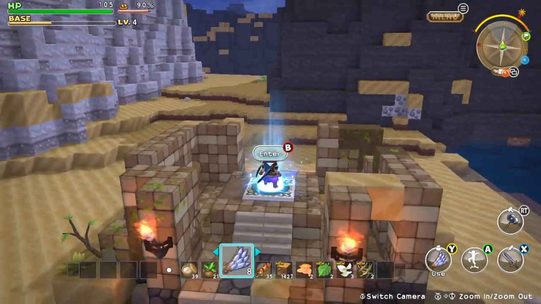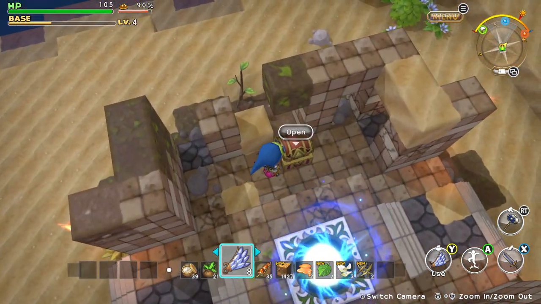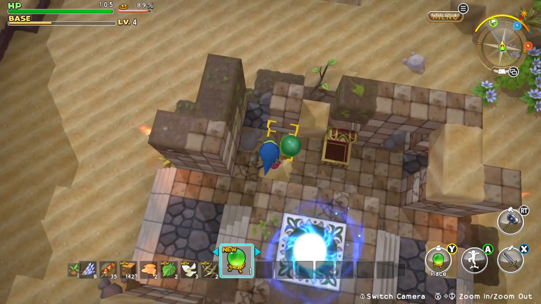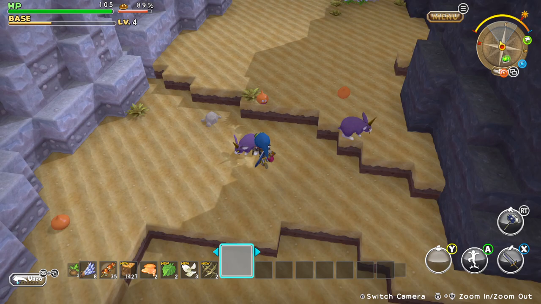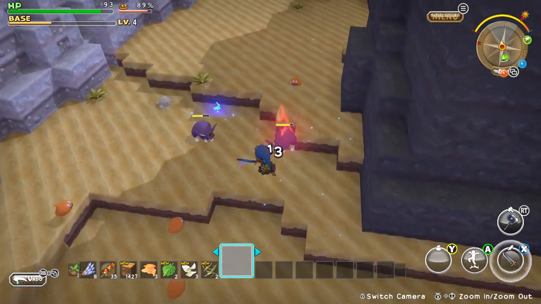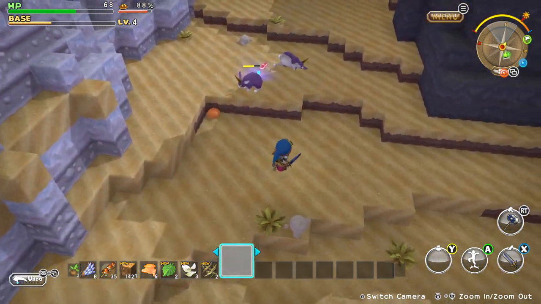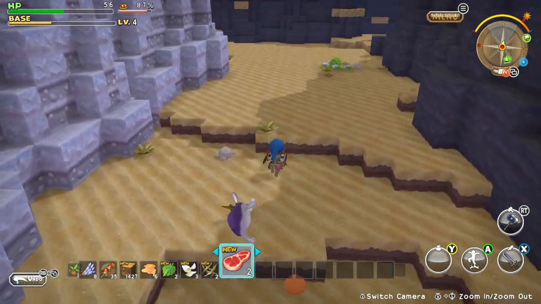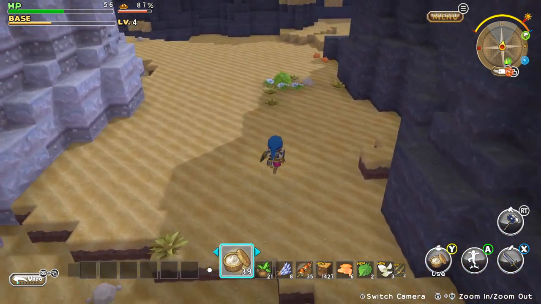A new area. Still deserty. Yeah, I'll put you right back here. Slimes. Purple ones. Ow. You sure you wanted to come after me, slime?